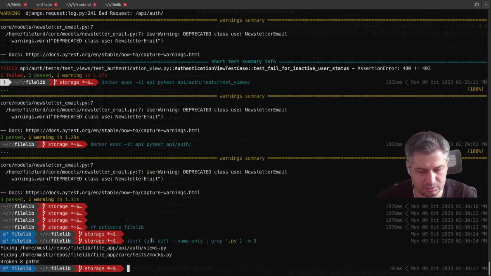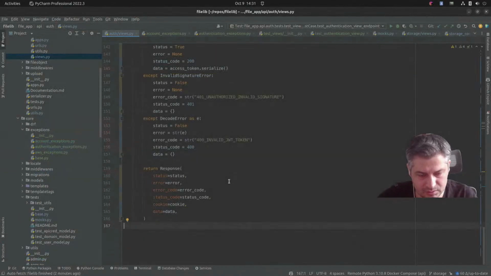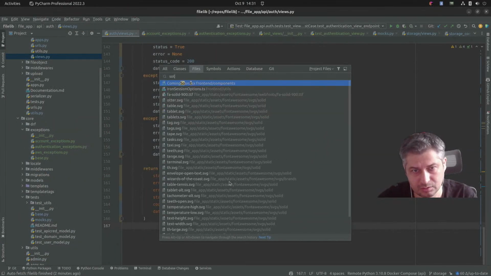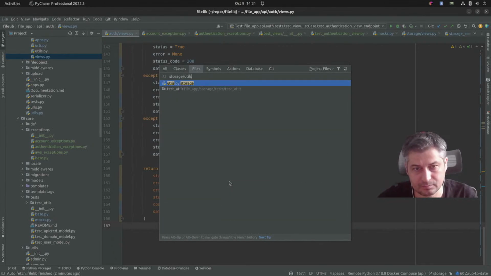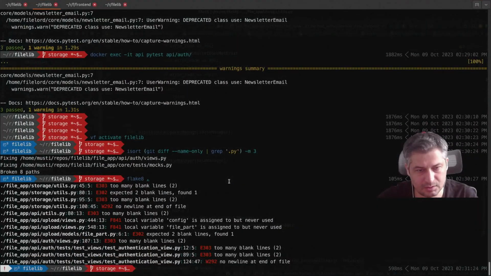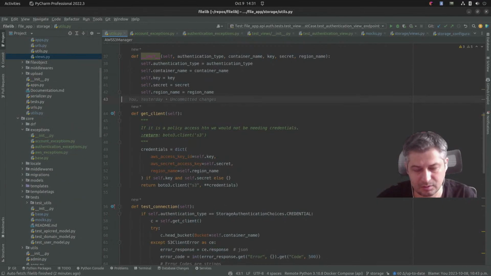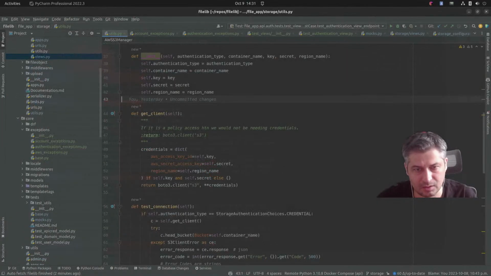Cool. I'm going to do flake8. Let's just check everything. App storage, too many blank lines. App storage utils. Let's do storage. What line is it? 45. Just go to 45. Too many. There we go. And then same thing. Expected 2, but got 1. 79.